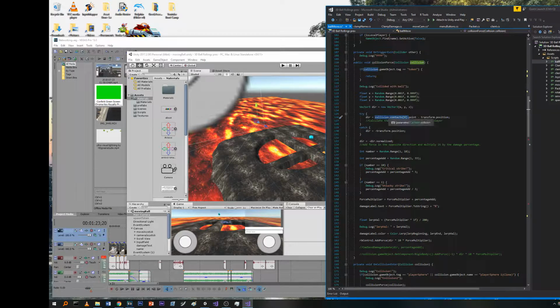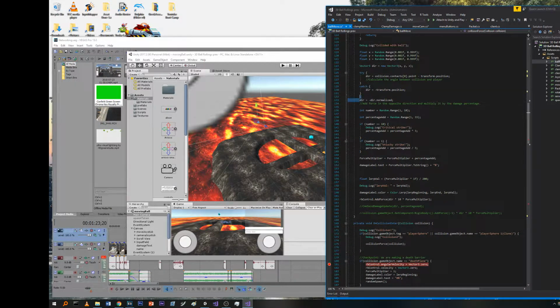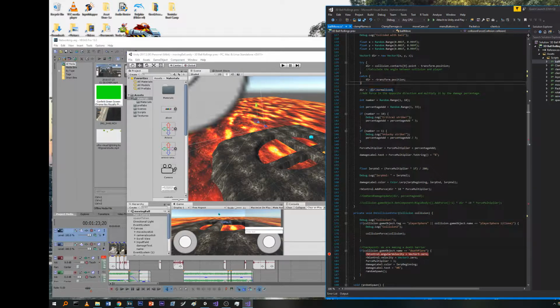But sometimes this contact list is empty for some reason. You would think that because two objects are colliding, there is a point of contact in which that collision was able to be called upon in the first place. But it's just weird to me that sometimes this is empty. Like, how do you have collision without any point of contact? That just defies what collision is in the first place. So I just have this set here as just going in the opposite way. And in case it were to be a value over 1, then we want to normalize it.